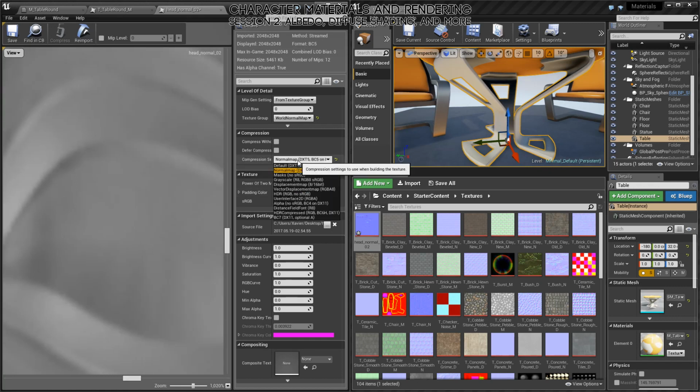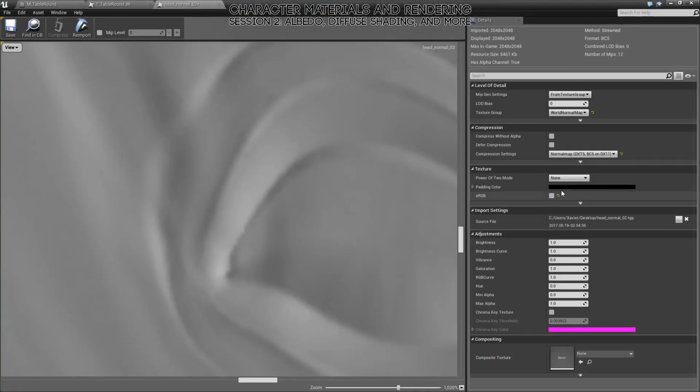and look at compression settings. So you can see, let's just maximize this. Now, often when you import a texture into a game engine, you're going to see an option for compression settings. Unreal is pretty smart about how it imports things, so when it sees normal in the name of something, it's going to say, oh, you're importing a normal map, we'll automatically turn it into a normal map. So you can see here in this drop-down that there are actually several different compression settings.